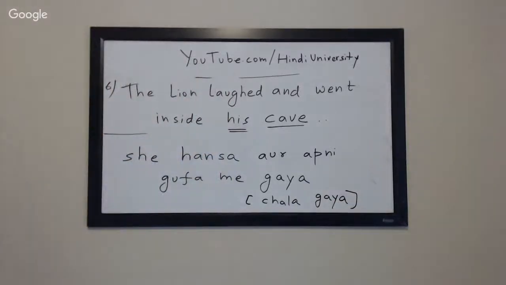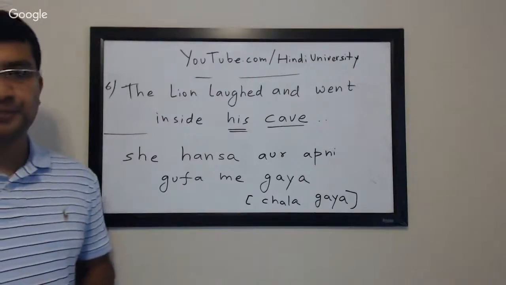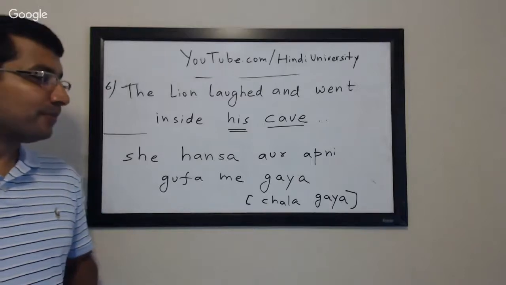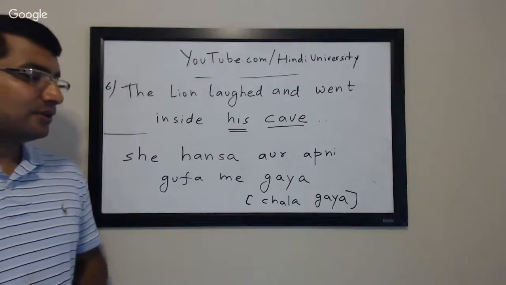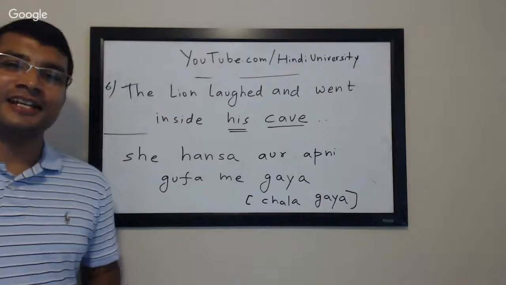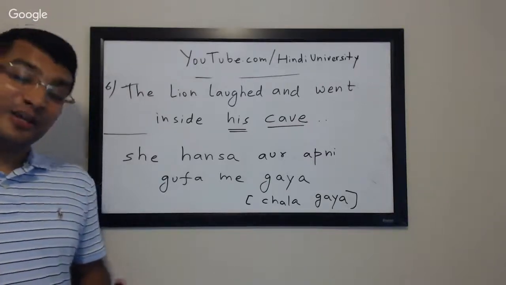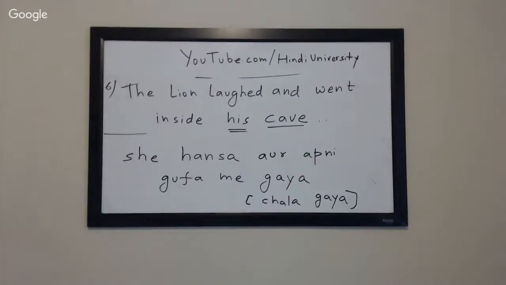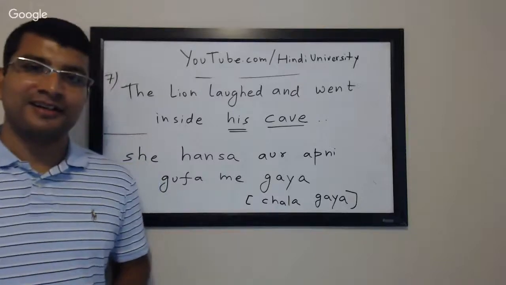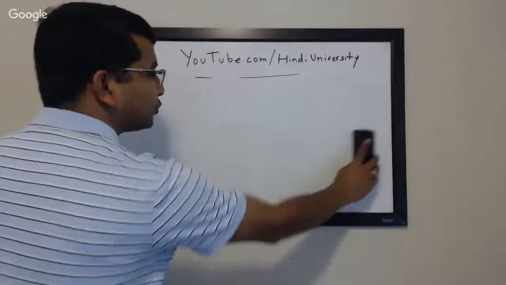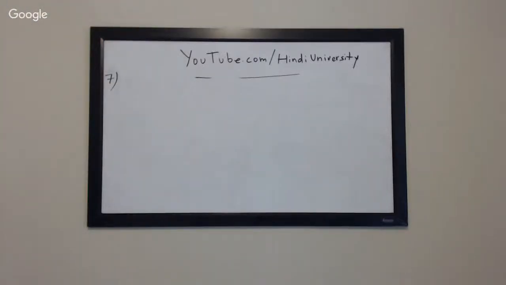Now the follow-up questions. Sher kyun hasa? Sher hasa kyunki chuha ne kaha ki ek din wo ehsaan chukayega. To usme hasne ki kya baat hai? What's there to laugh? Kyunki wo chuha hai aur wo chota hai. Awesome, right? And sher ko kya laga? Sher ko laga ki chota janwar kaise madad karega, right? So the lion definitely felt that he is powerful and the mouse has no strength, right? Power nahi hai.